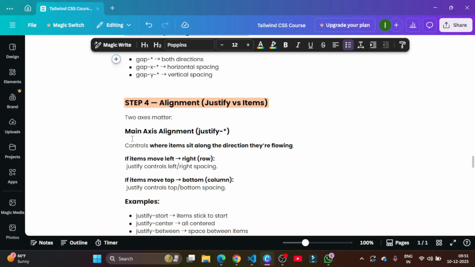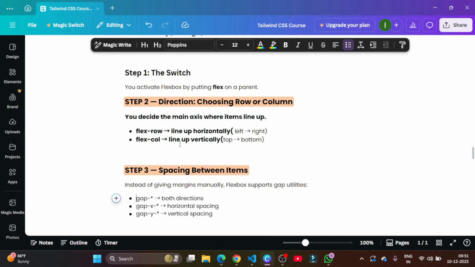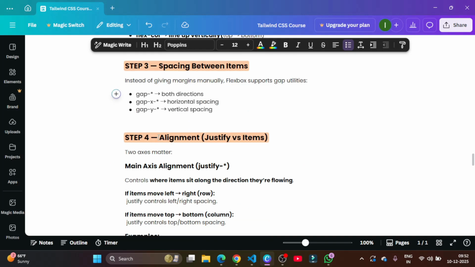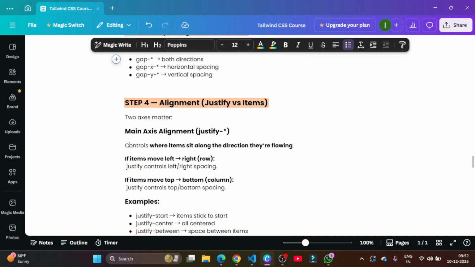You have to decide the axis. Main axis means horizontal, and if you see there, it controls where items sit along the direction they are flowing. If items move left to right, which means row, justify controls left-right spacing.